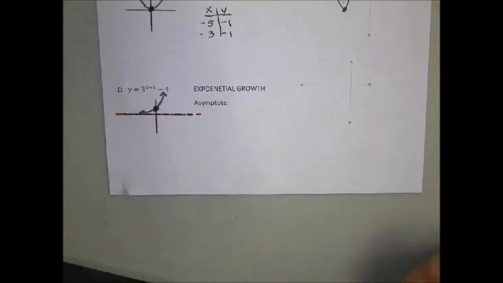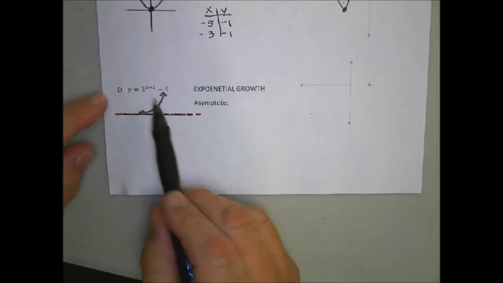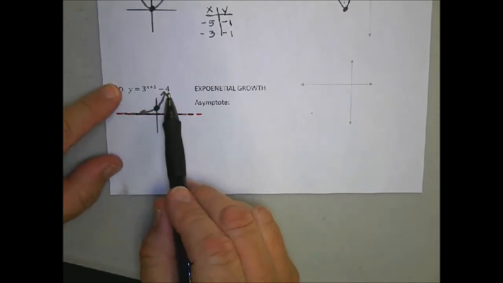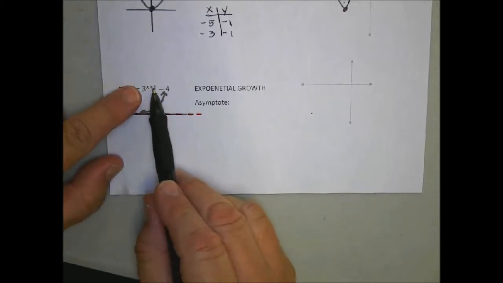Now, again, the last one's going to be the one that's a little bit trickier, the exponential growth graph. For one thing, the key point is not at 0, 0 in the parent graph like all the other ones. The key point is at 0, 1. But we have to explain that: what's the translation? What's happening in the graph to move this key point?